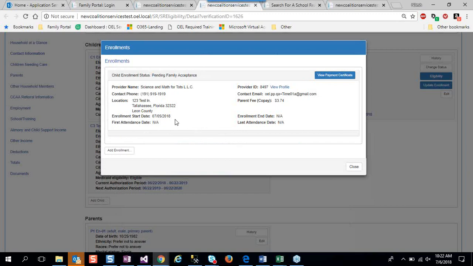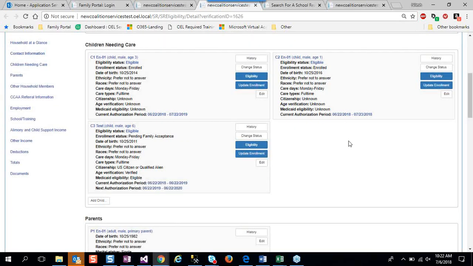So if it takes them a week or two to get it done, it just means that they won't show up on the attendance roster. But as soon as they do it, they'll show up on the attendance roster, and then they can go back and backfill up to the day we started. So that is pretty much how you should process a redetermination, from setting up their next eligibility assignment and enrollments.